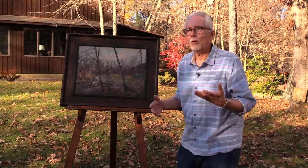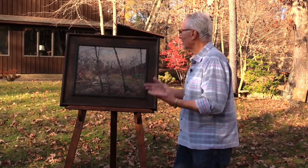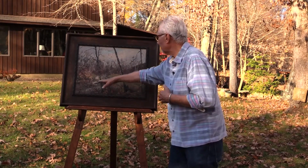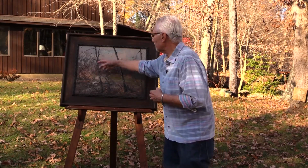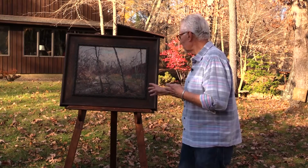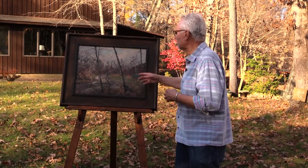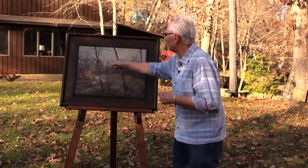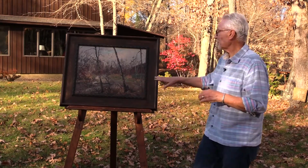When we talk about Campbell, one of the things that's interesting about what he's done by painting so much of what he sees at the moment that he sees it is that he puts us in a wintry, a fall type environment. We can see that there had been a rain recently because there are puddles in this road, and his vegetation gives us an indication of what time of the year it is. And the overall composition of this painting is really a unique and interesting interpretation of a style that really incorporates a lot of movement and travel of the brush and the back of his brush in this painting.